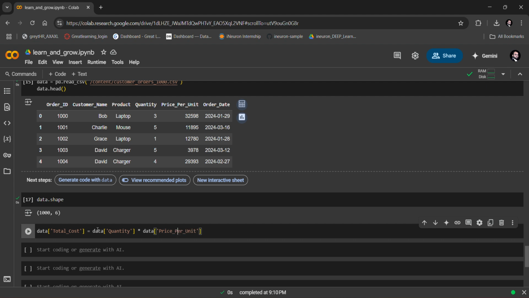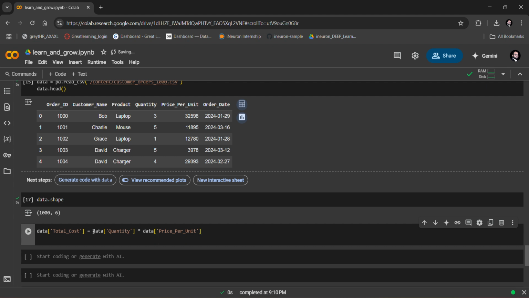This is something which we need, and very straightforward. The first part is saying to create a new column in the existing data set. The second part says utilize data quantity, then multiply it with data price per unit. Okay, now let's do this one.